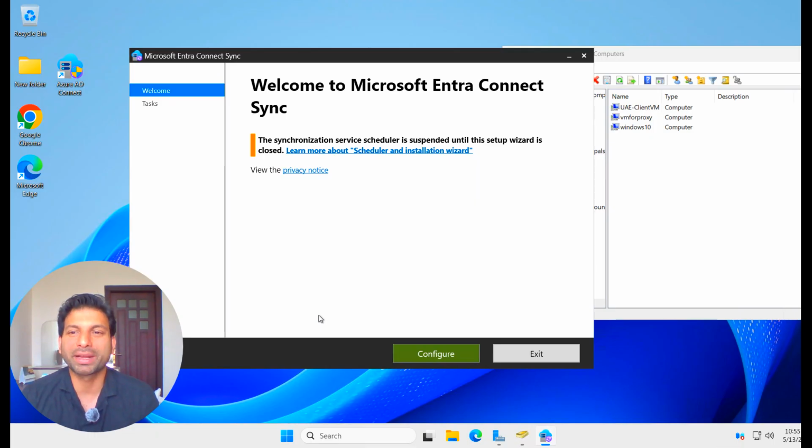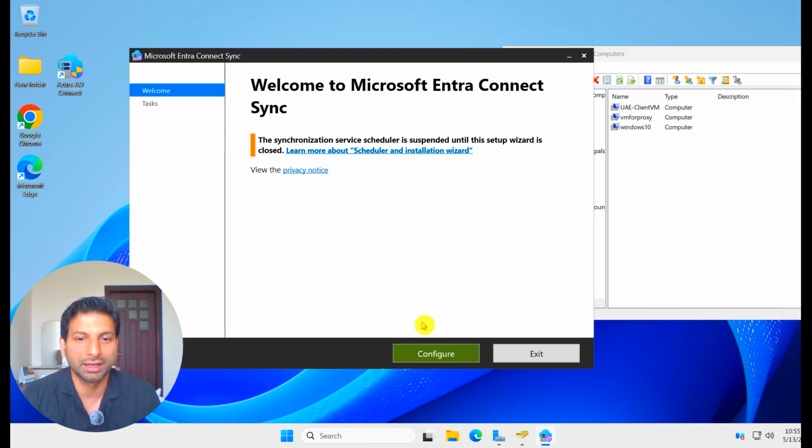Now let us discuss the practical side of Entra Hybrid Join. We have to do certain configuration to join our device as Entra Hybrid Join in Entra ID. Once it's synced, it will not directly show there as Entra Hybrid Join. For the devices to show there in the cloud, first we have to configure them in Azure AD Connect.